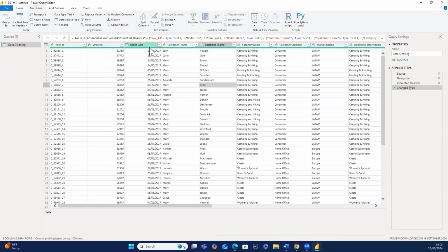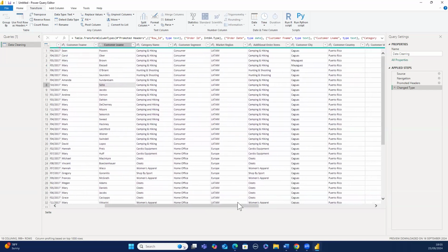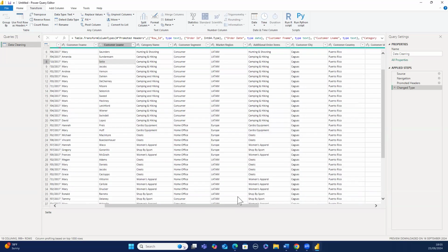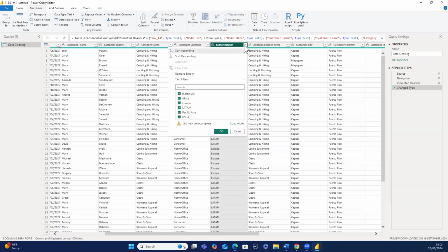Let's say you notice that some names are not well spelled. If you check the market region, you have Africa, Europe, Pacific Asia, USA.